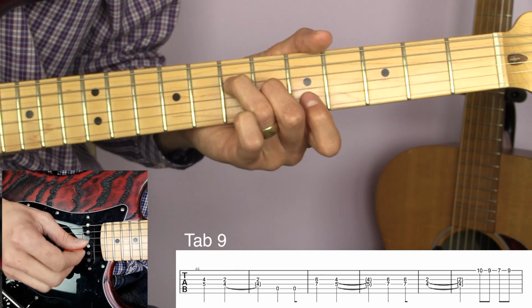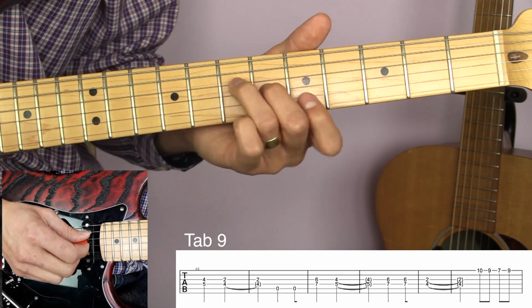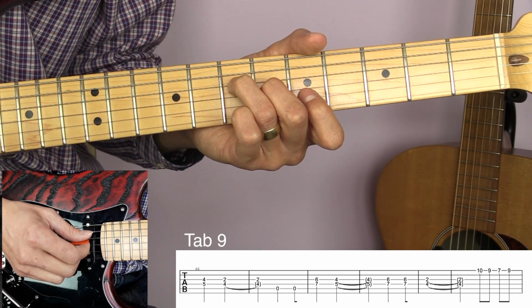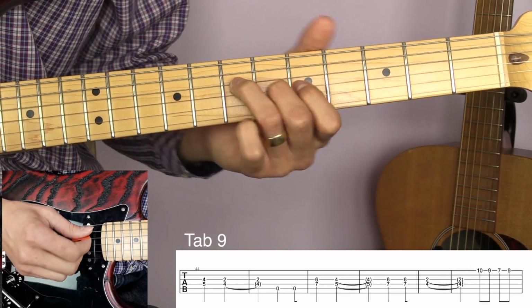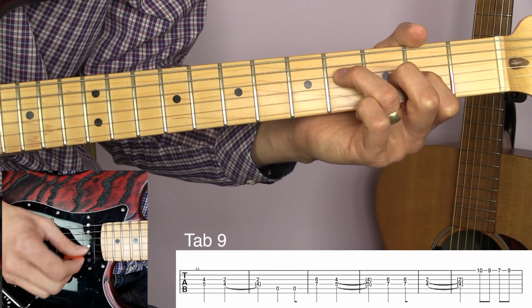So it's the same shape. Just move it back 2 frets. We're then going to go back up to the 7th fret D, 6th fret G. Play that 2 times. And then all the way back to 4th fret D, 2nd fret G.